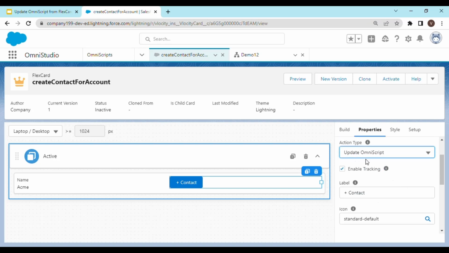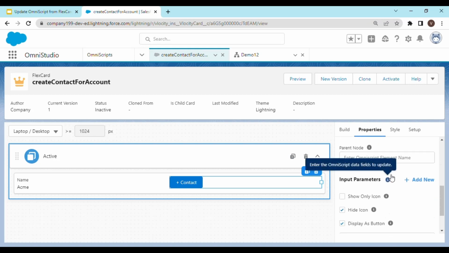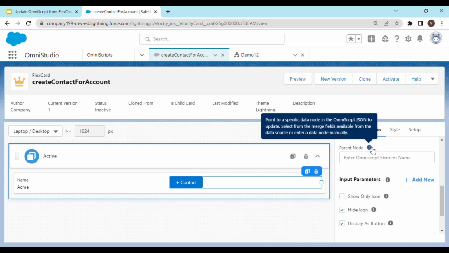Now that we have selected the action type as update OmniScript, we need to give a parent node. So the parent node is actually the name of the parent node that we are going to send from the FlexCard to the OmniScript, and within this particular node we can send a number of nodes.